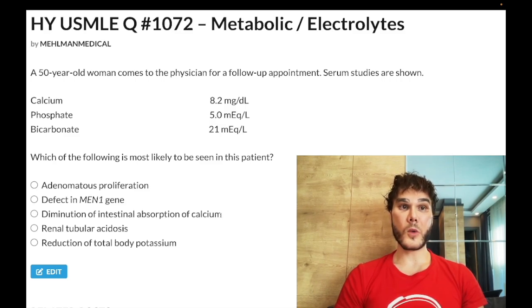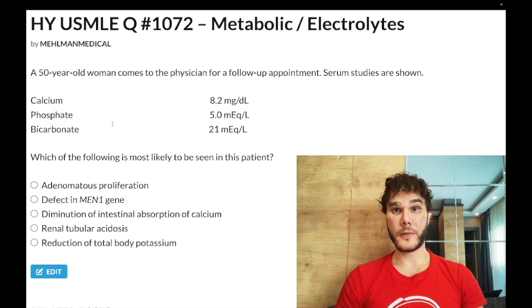You say, if 1,25-D3 is low, why isn't phosphate also low? Because D3 will cause both calcium and phosphate absorption in the small bowel normally. So rickets, osteomalacia, let's say, unrelated to renal failure, correct: you'd have a down arrow for both calcium and a down arrow for phosphate. But as I've talked about in my PDFs and in my other clips, if renal failure is the etiology for the reduction in vitamin D, the renal failure wins over the mere decrease in vitamin D.